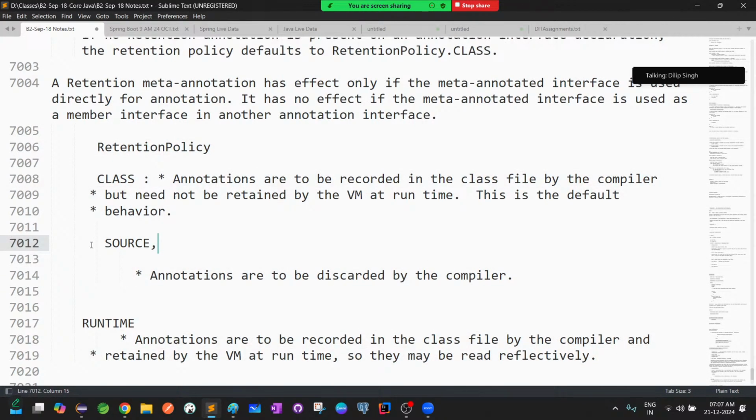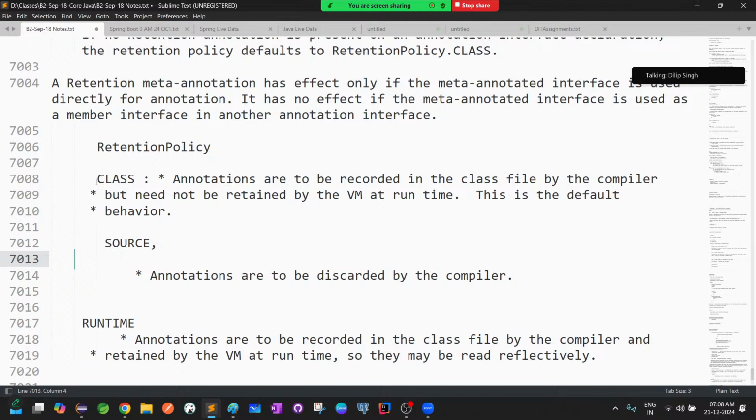If you define source, that means the annotation you created with source retention policy is used only while you are implementing. So the annotation's lifetime is only until you are writing the source code.